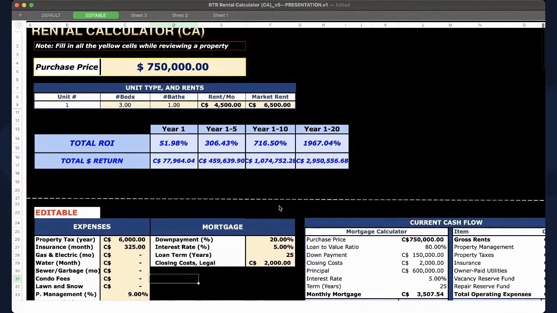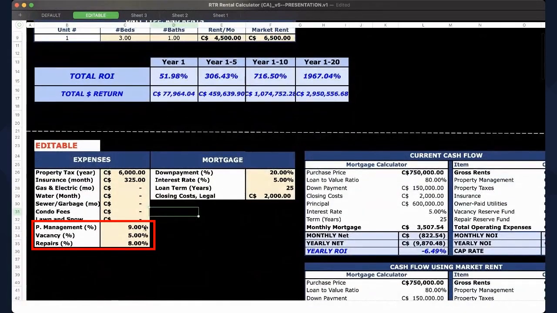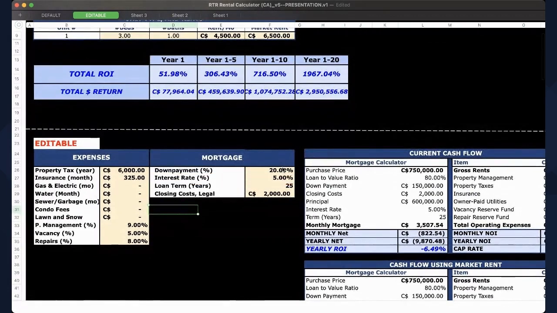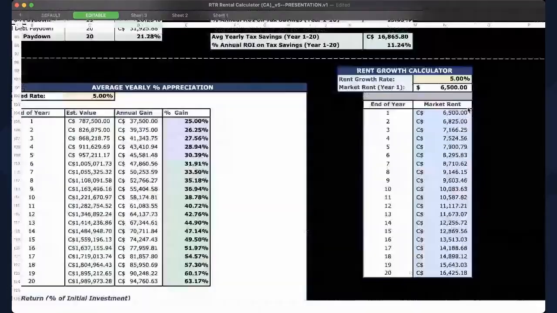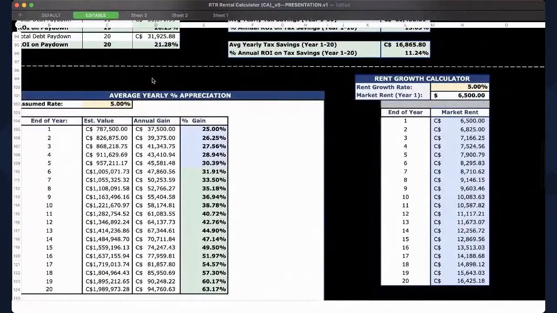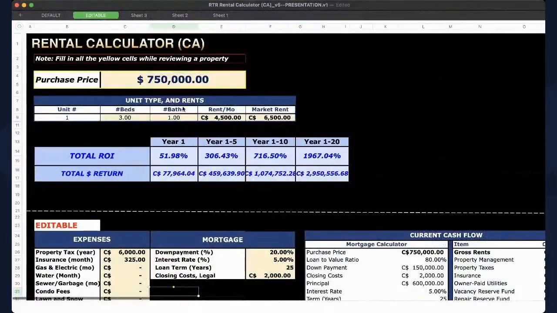Now it's already given me my numbers. I already know exactly what my numbers will be, because remember, property management stays pretty consistent. Vacancy and repairs are pretty consistent. The percentage is pretty consistent. And if we're targeting the same area, the likelihood is your improvement and marginal tax rate hasn't changed, and neither has the rent growth or appreciation. So did you see how fast I did that in seconds?